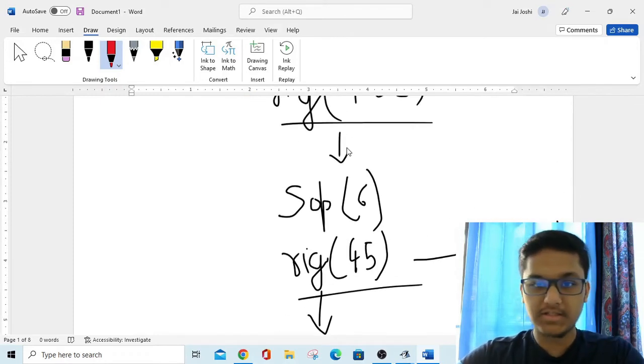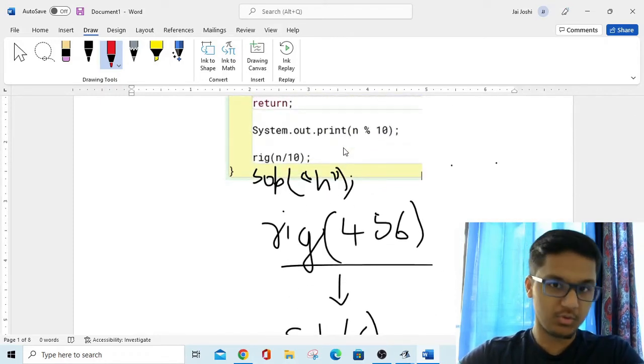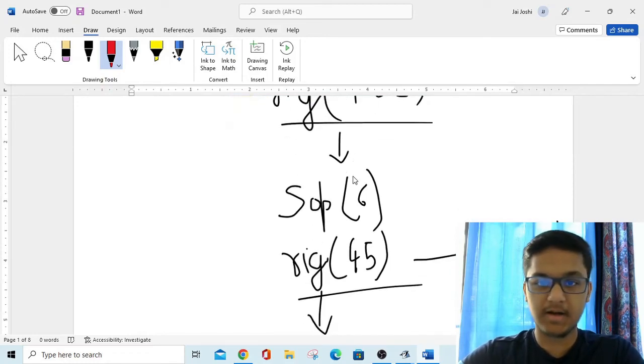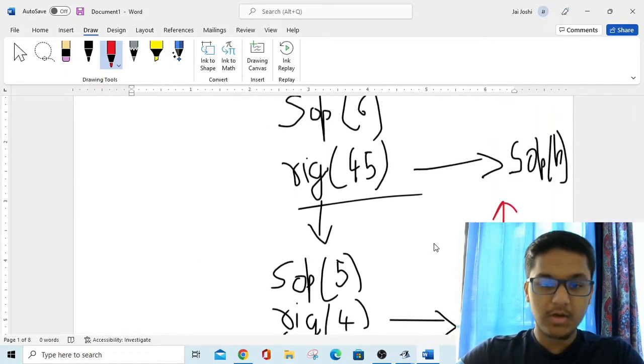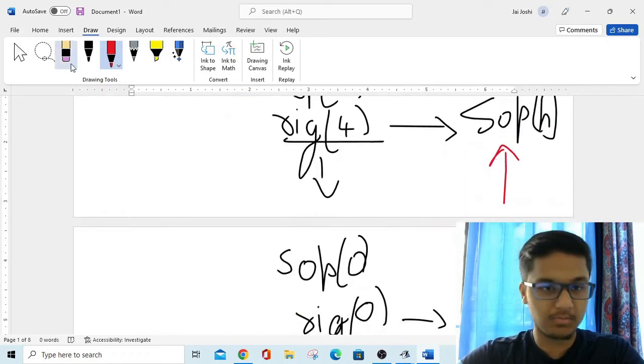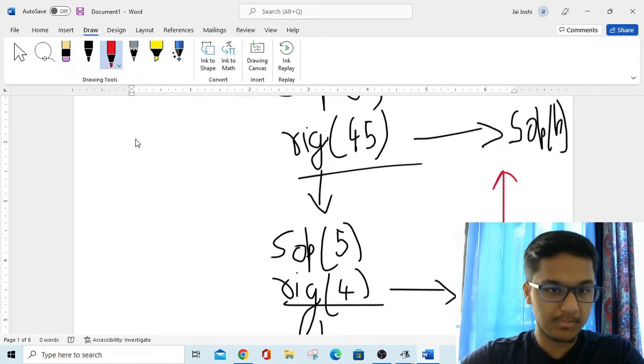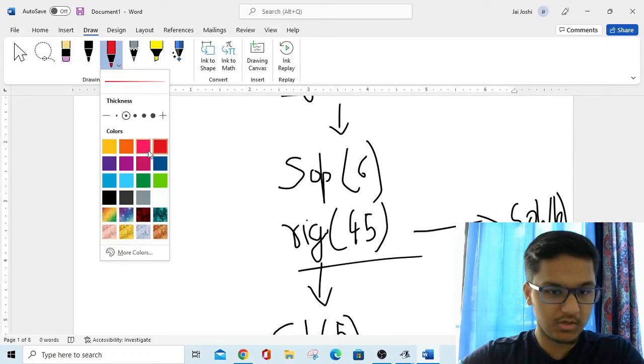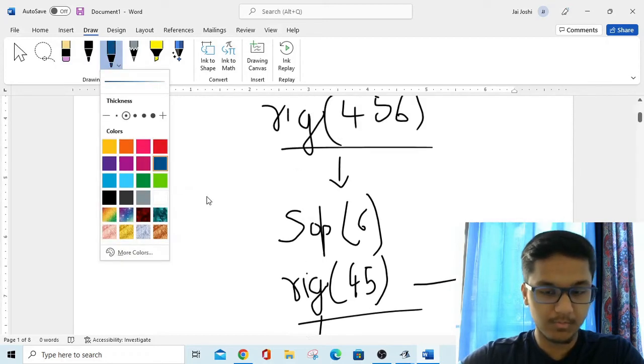So this is not the best example of backtracking in recursion. I'll be showing you a next example of factorial in which backtracking is a bit more clear. What I'm trying to say is this is how recursion basically works, and this is how you can work out the output. Let me write the output over here, changing the color to blue.